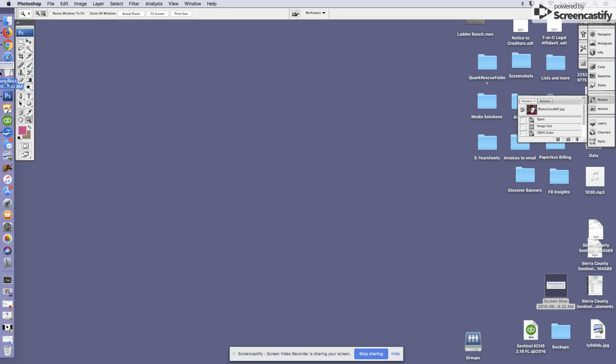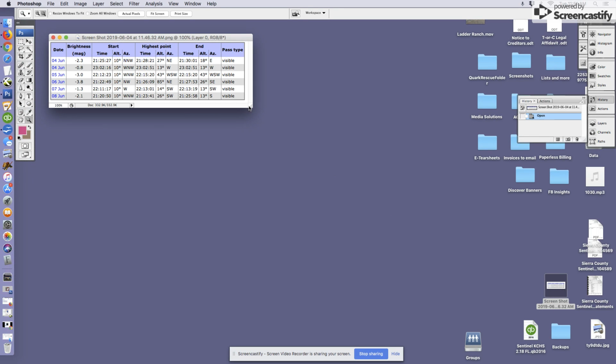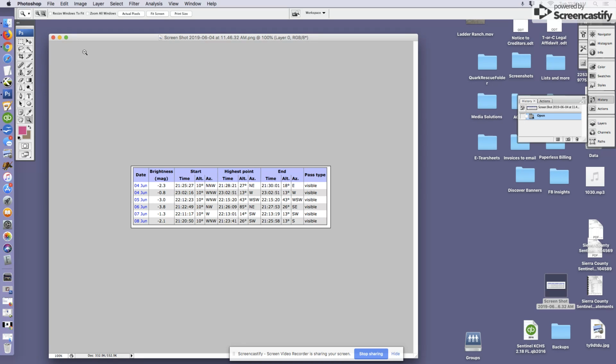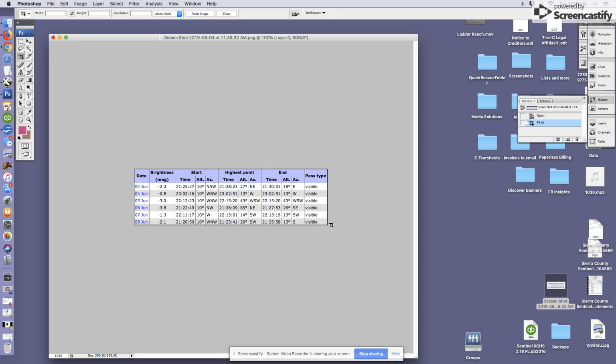Now we're going to get the second screenshot and drag it over to Photoshop. With this one, we're going to do a few other items with it. So first, we're going to go ahead and crop out where we need it. And then we're going to use this tool up here in the top left, and we'll just leave it as it is. It's the marquee tool.